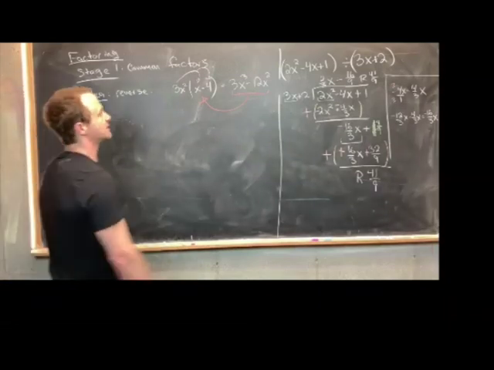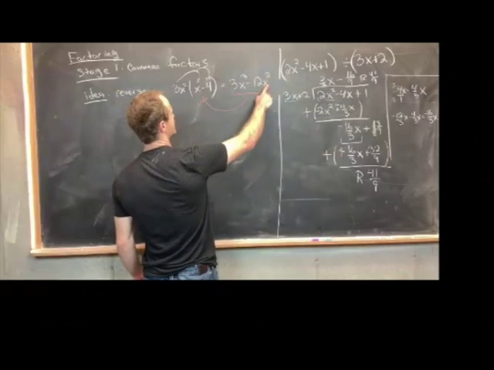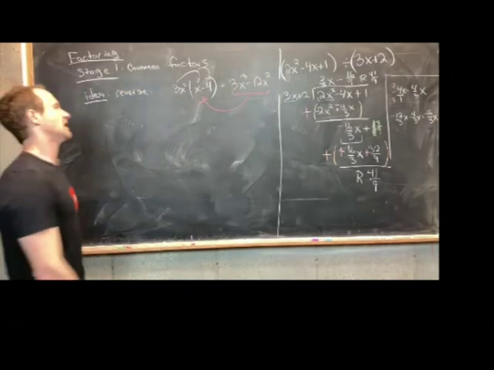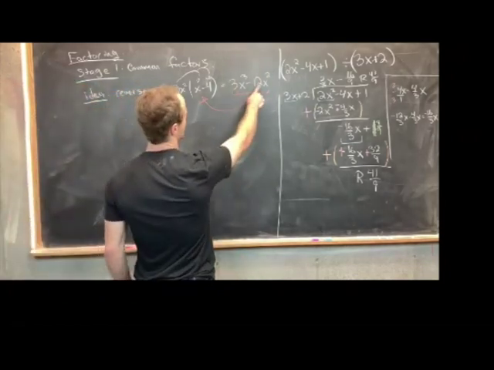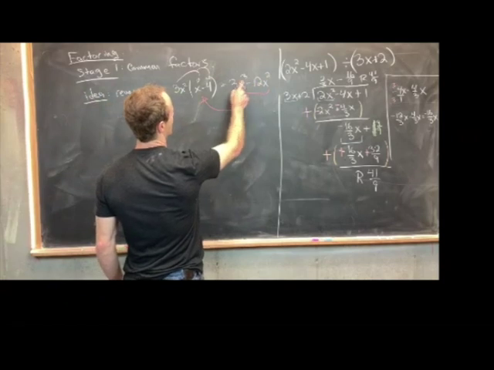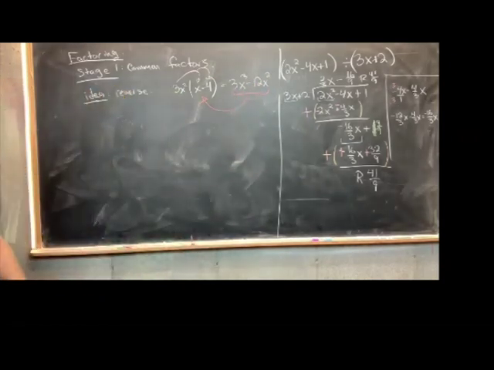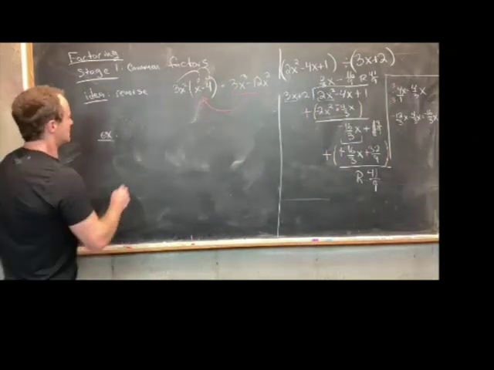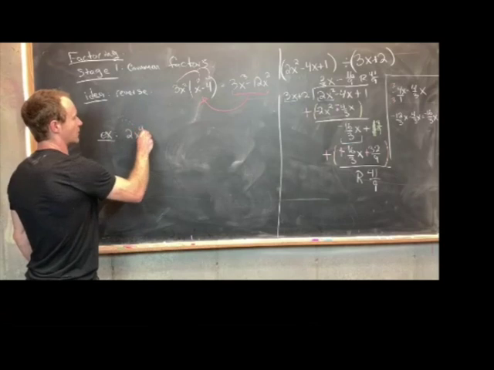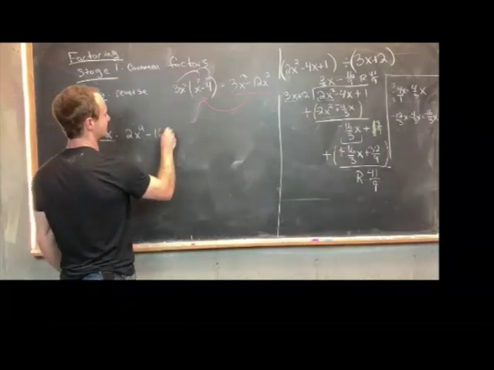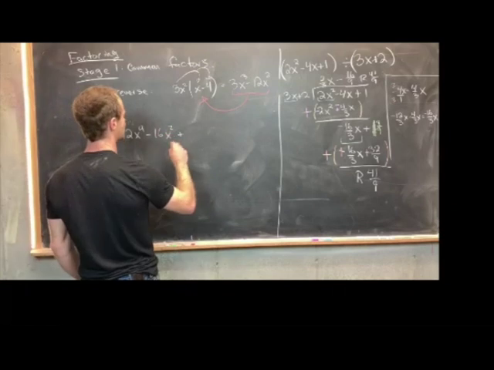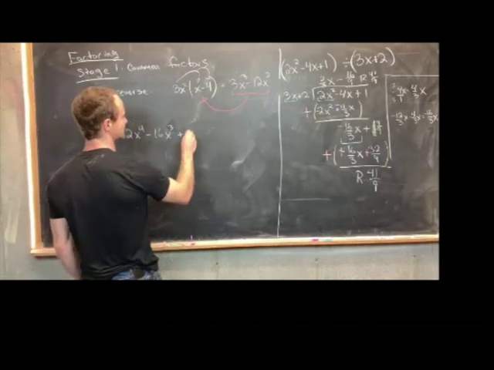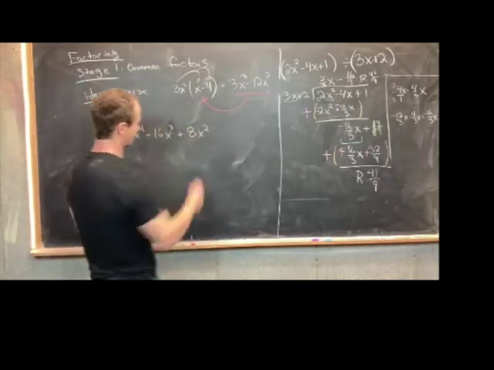So here, notice we've got an x squared. That's the lowest power of x. That means we can factor the x squared out of the whole thing. And then the greatest common divisor of 12 and 3 is 3, so that means we can divide out a 3. Okay, so let's maybe look at an example. So let's say we have 2x to the fourth minus 16x squared plus maybe 16x cubed, and then finally plus 8x squared.